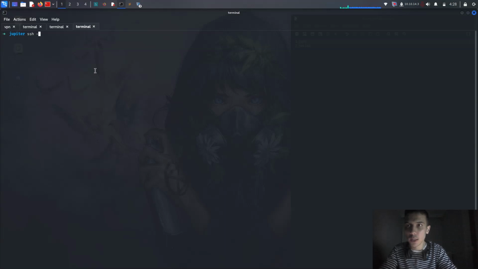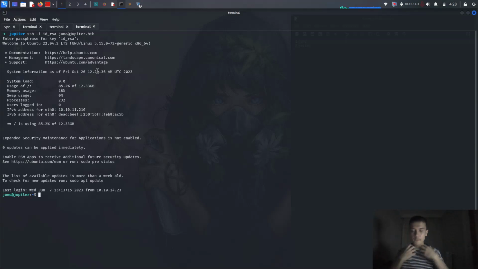So ssh -i id_rsa to juno at jupiter.htb. Our id_rsa password is linear algebra. Alright guys, it worked. So we are getting a shell, pivoting from postgres to Juno over here. You can see here your user.txt.